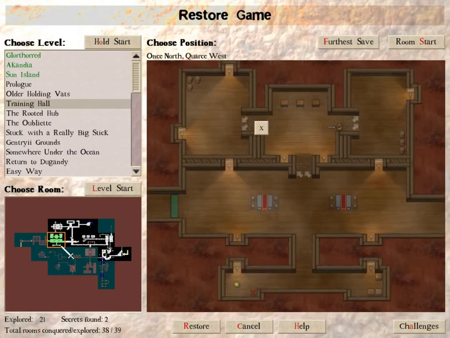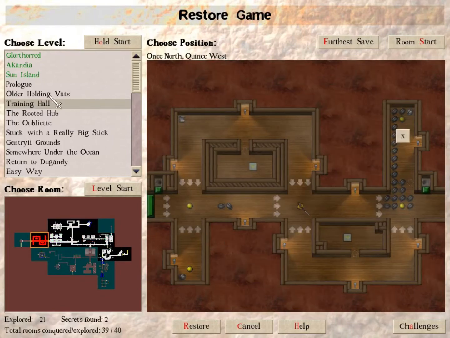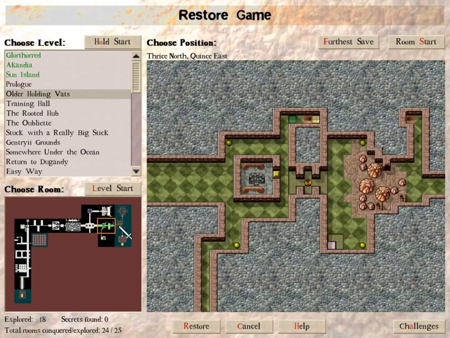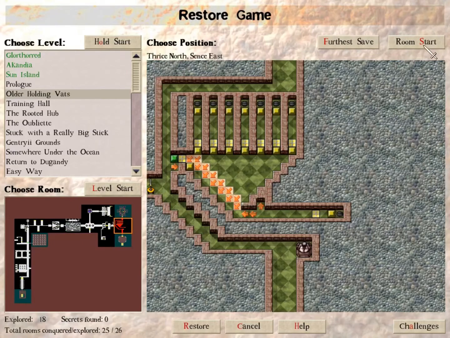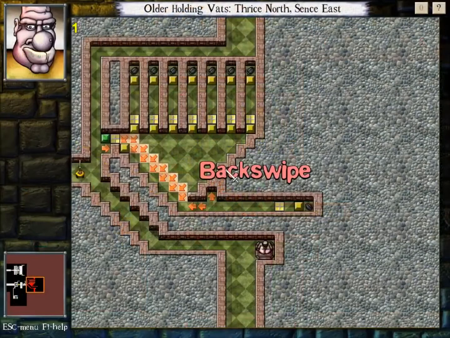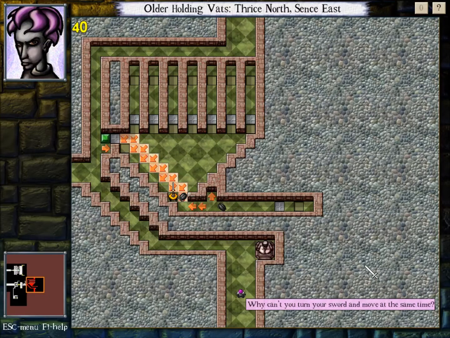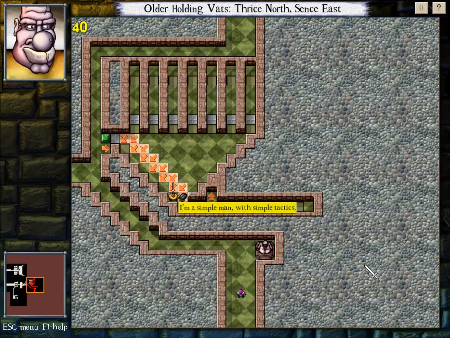There's the room I want. It's not training hall, it's older holding vats. The room I want to do is this one. Room start. Okay, yeah, that's room start. Back swipe. Why can't you turn your sword and move at the same time? I'm a simple man with simple tactics. Don't do too many things at once.